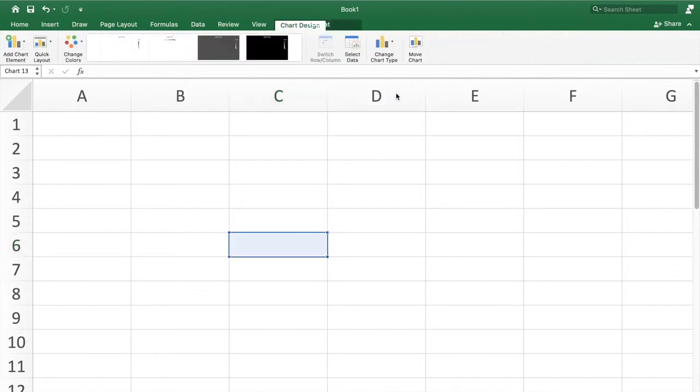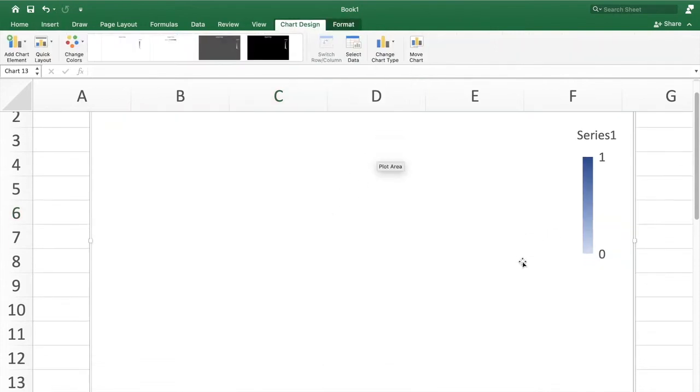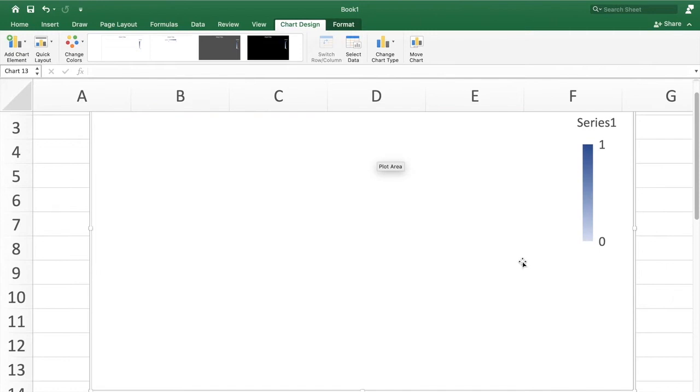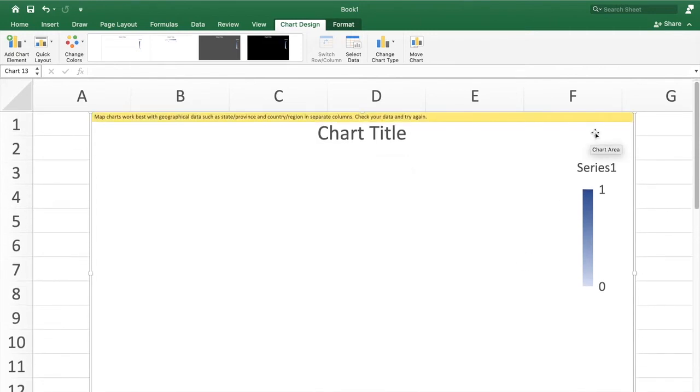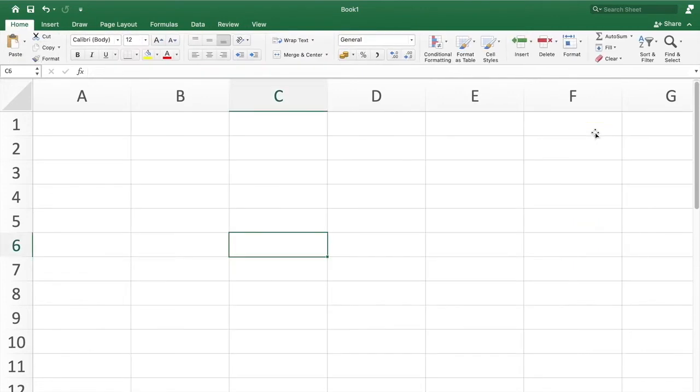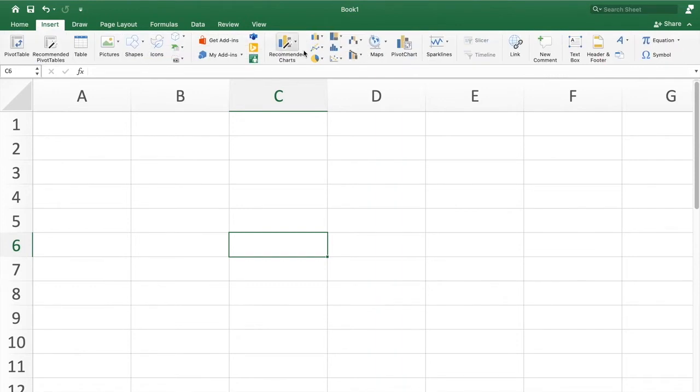If you click this maps, this will automatically generate a map if you already have your data, and it can be a Philippine map, an Asian map, a European map, an American map. It depends on what map you need. So next, this pivot chart. Actually, this pivot chart is related to this pivot table. It will automatically generate a chart based on the table that you have created. Anyway, again, we will be having a different tutorial for that feature of MS Excel.